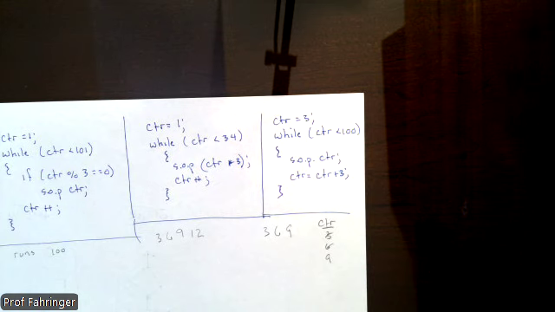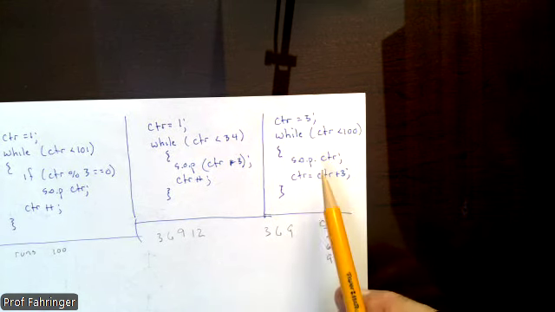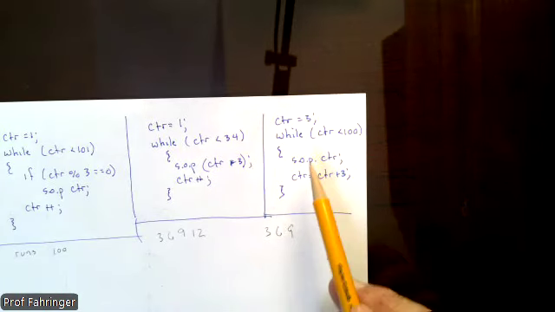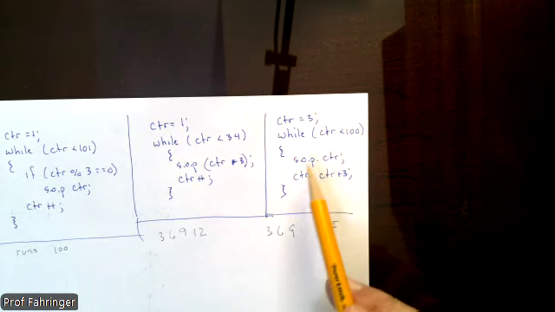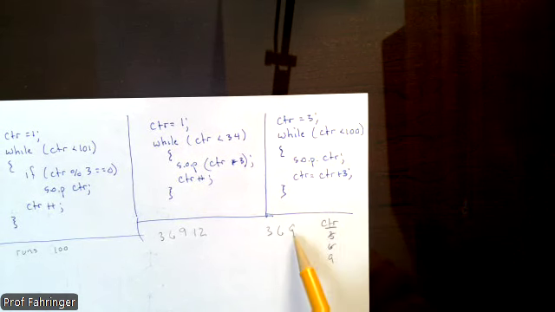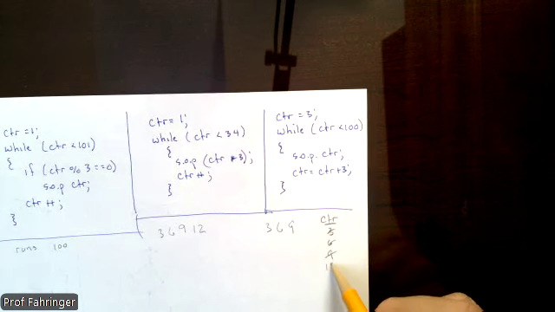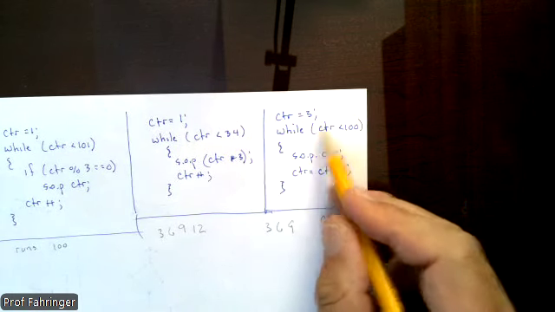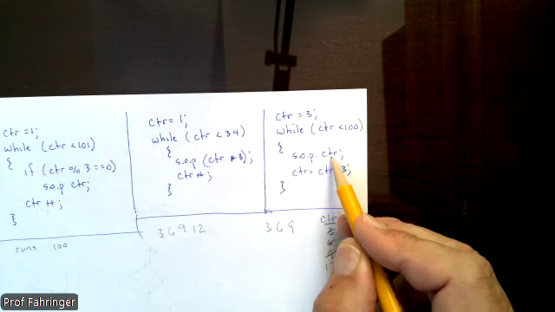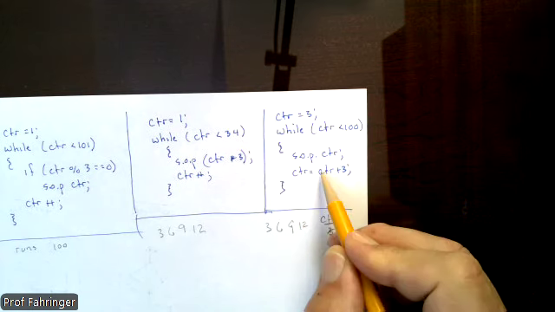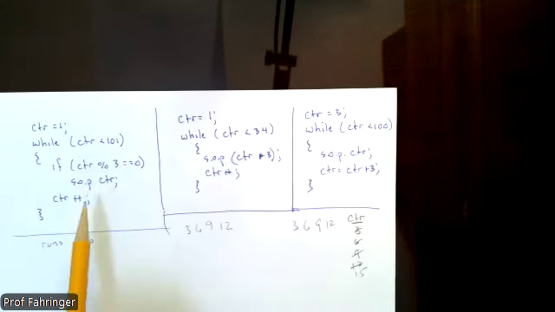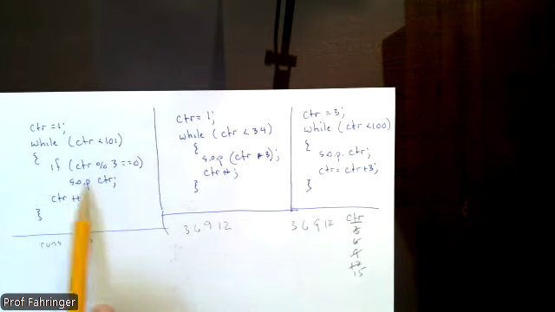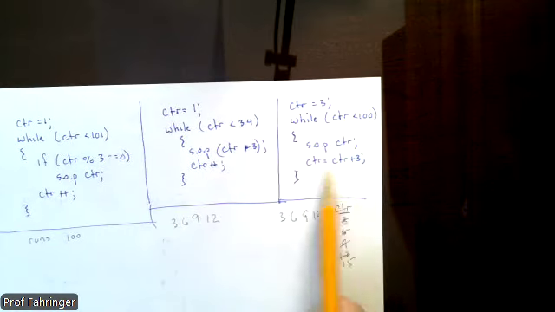So after it prints 6, it will go, and 6 is less than 100. So it would print out the 6, become 9. 9 is less than 100. It would print out the 9. Now it becomes 12 because I add 3. Go back up. It's less than 100. Good. Print out 12. Change counter to 15. So this one went by 1 at a time, and then we had to check. This one's going by 3 at a time.